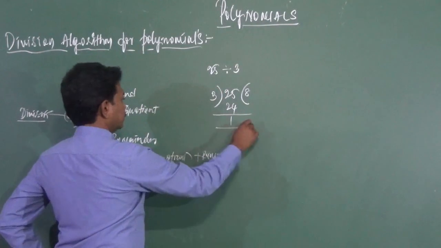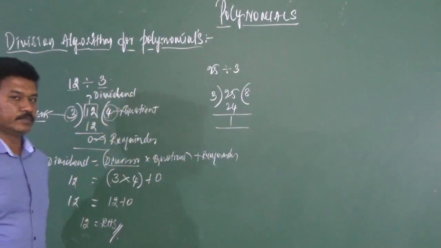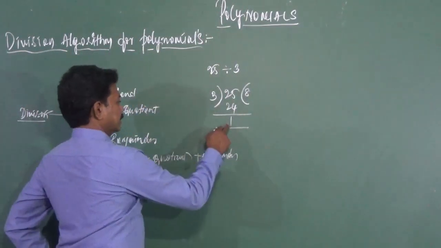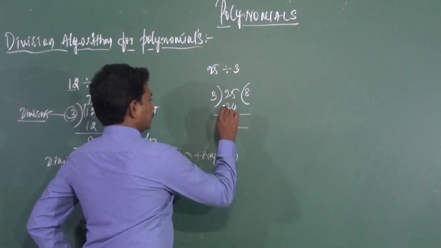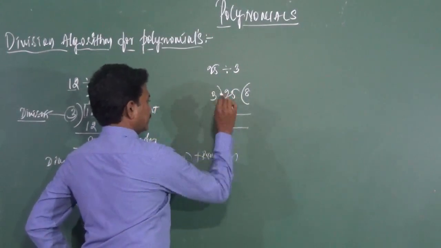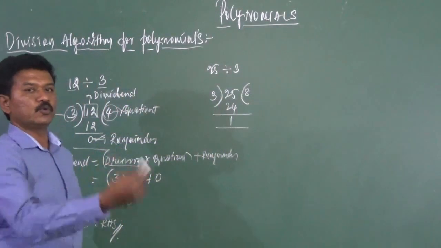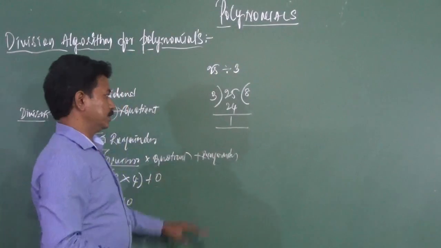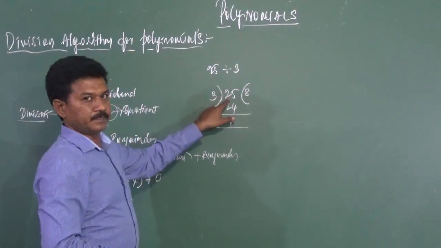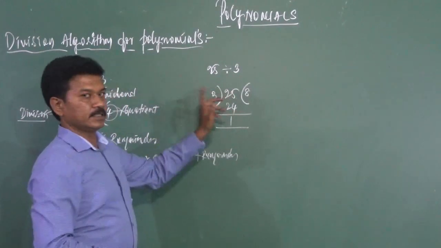Okay, 1 is the remainder. So did we get 0 as the remainder here? No. So we have got a non-zero remainder. Here the remainder is 1. So in the process of division of a number by another number, if the remainder is not 0, then we come to two conclusions. The first conclusion is 3 is not a factor of 25 and 25 is not a multiple of 3. So that's the conclusion.